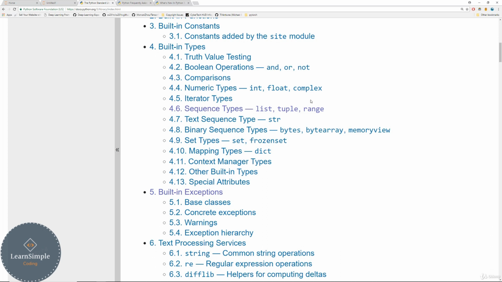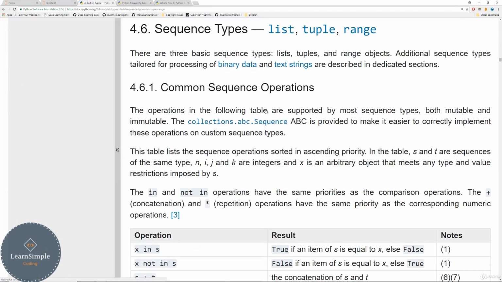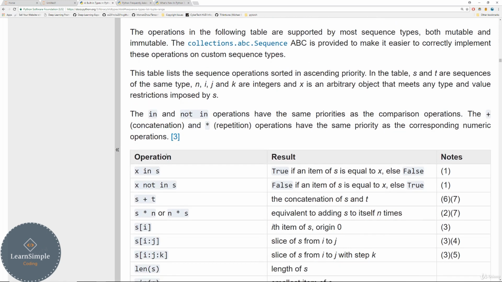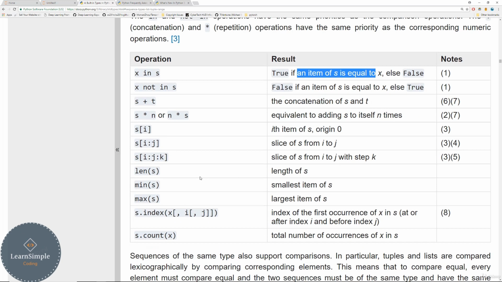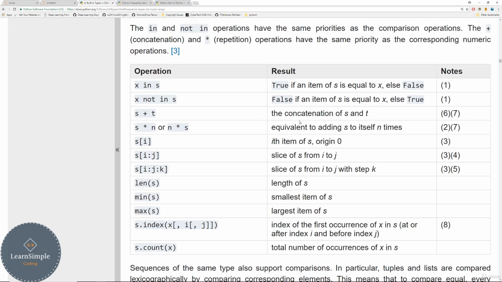So let's imagine we wanted to go back to that example of using a list object. Well, we could search for it here, and we'll find it here, sequence types list. So there's various sequence types. You click on here for list, and then it says the common sequence operations. And you'll notice that it actually talks about a lot of the operations we've discussed, such as x in s, and it gives you the results, so kind of explaining what's happening here, the min, the max, length, indexing, and slicing. It's also all explained here, kind of in a more official way.